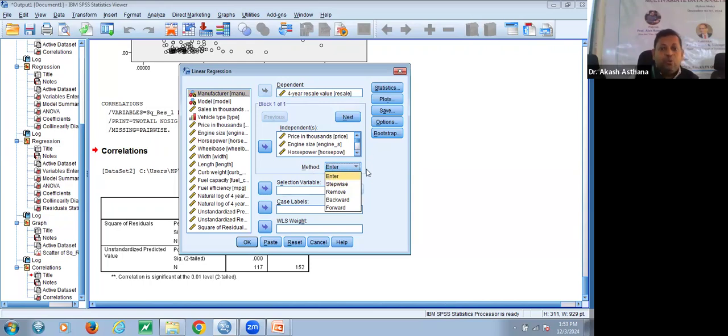At this portion, you can see stepwise, backward, forward. Let us take the forward selection method. Forward is for the forward selection method, backward is for the backward elimination method, stepwise is for stepwise regression, which is a mixture of forward selection as well as backward elimination. Then click on OK.